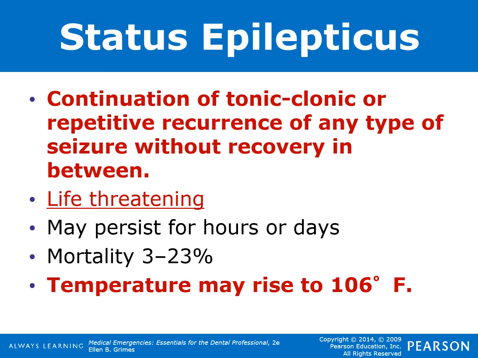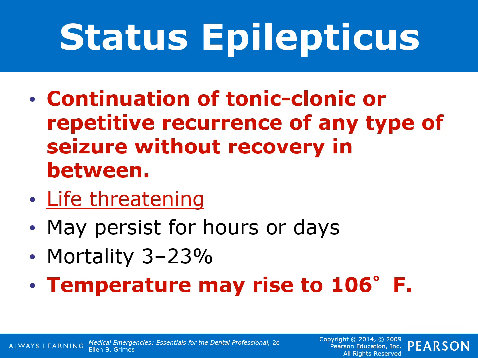So then we have something called status epilepticus, which, it's just me, but it always reminds me of Spartacus back in the Greek days or something. But this is status epilepticus. It is a continuation, when your tonic-clonic or repetitive recurrence of any type of seizure continues. It just keeps continuing without there being a recovery in between episodes. It's extremely life-threatening. It could even persist for hours or days.